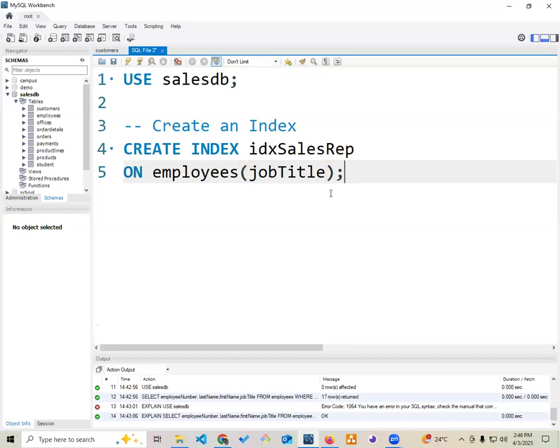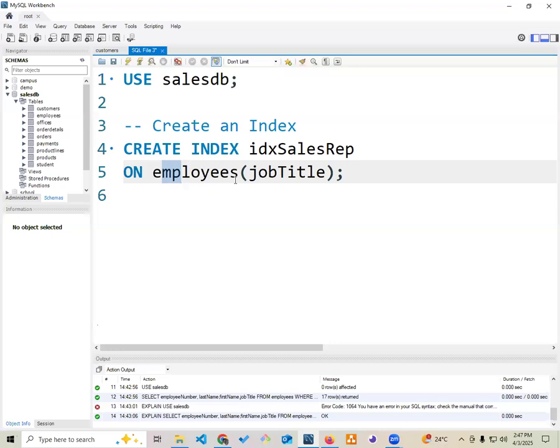Is it visible on your end? So we started with create index. This is the name of the index, okay? And then you write on, it's a keyword. All these that you see in blue, we call them keywords. And then this is the name of the table. Where am I getting this table name? The table name is here. If you open the sales DB, that's where you get the table name.